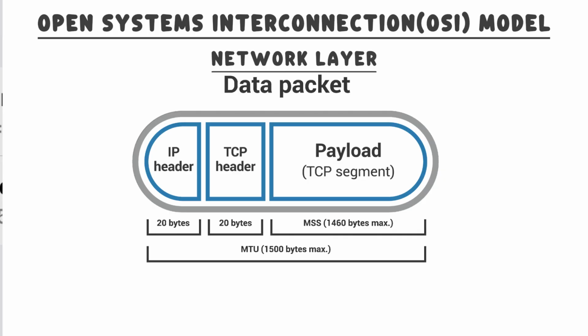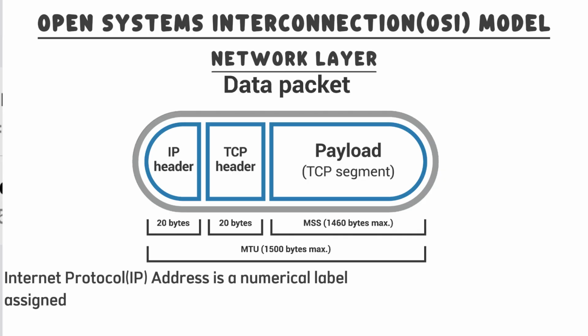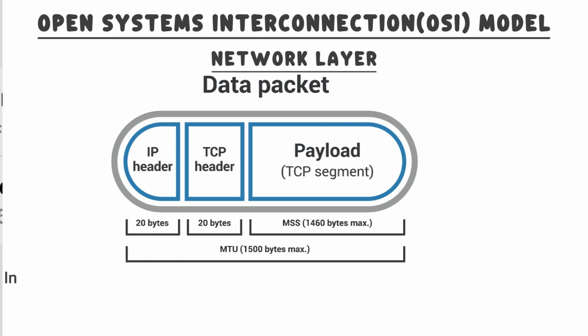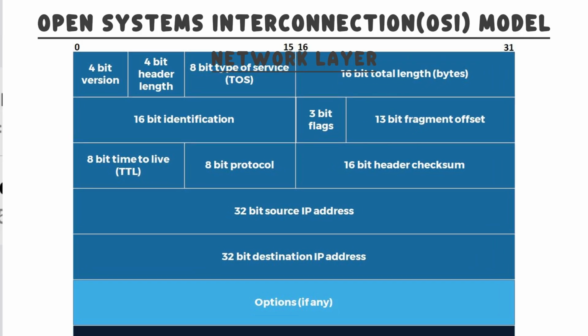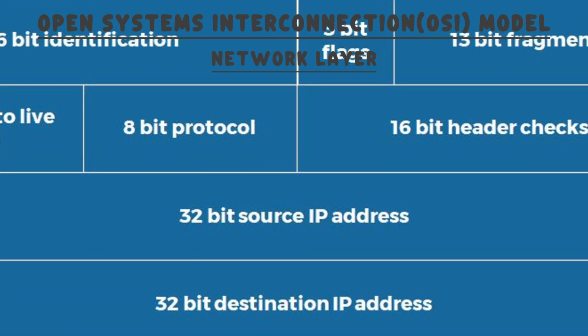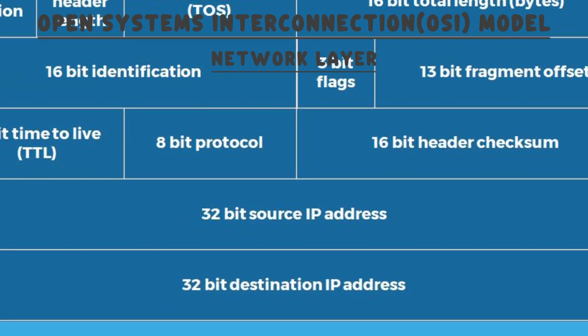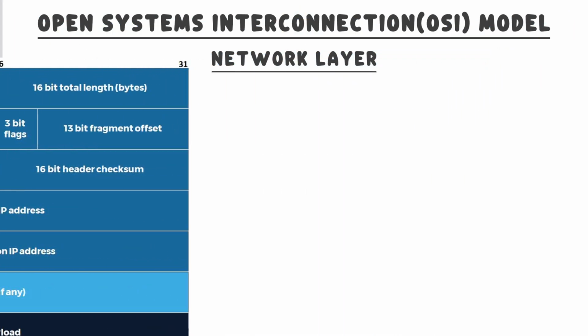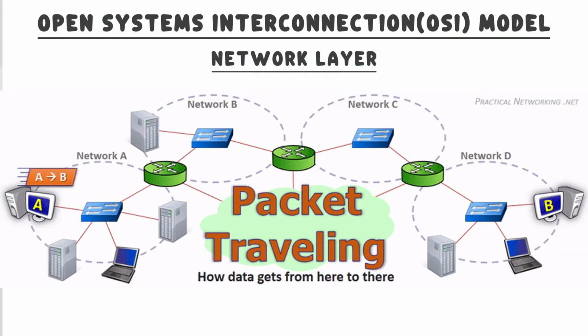So, logical addressing is just IP addressing. This layer gives the data packet a source IP address and also a destination IP address, just to tell the data packet where it is leaving and where it should go. It is also responsible for routing, which is directing the data packet as to where to go and also determining the best path possible for it to use. That is what this network layer is about.